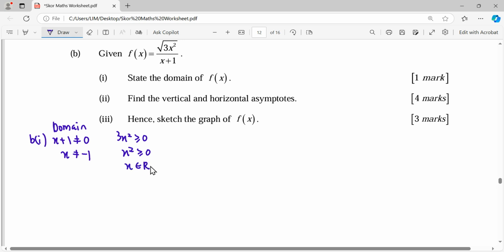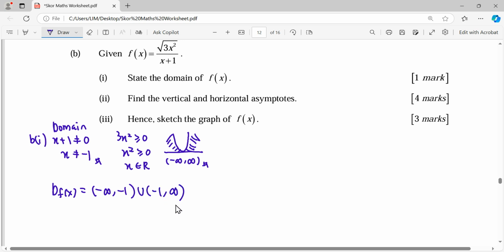You can accept any number because as long as you substitute into the x, it is more than 0. If you want to see this, it will be like this, more than 0. So you can accept negative infinity up to infinity. So combine these two conditions, the domain of the function will only be negative infinity until -1, not included. That's all. So from the surd function here, we don't have any condition on x, but from the denominator, yes. So from there, we can build out our domain.